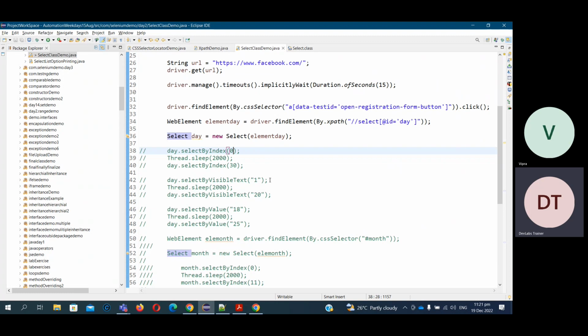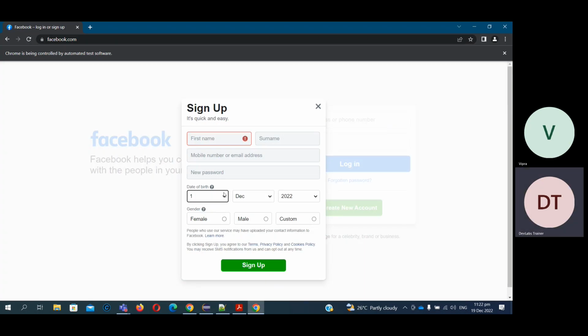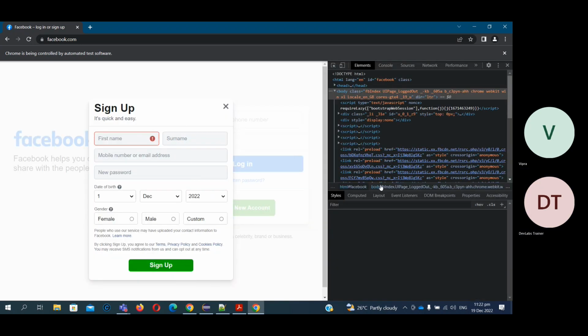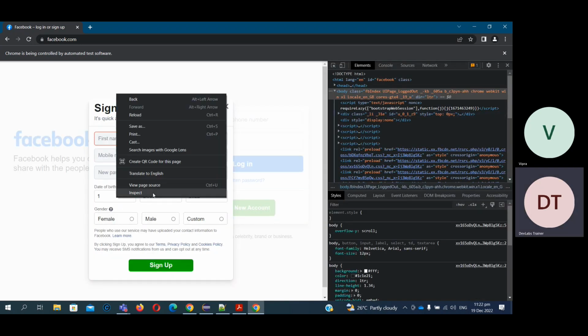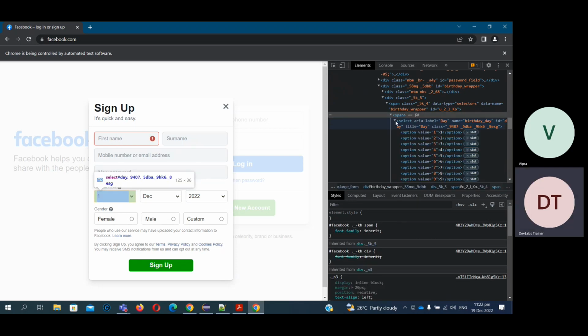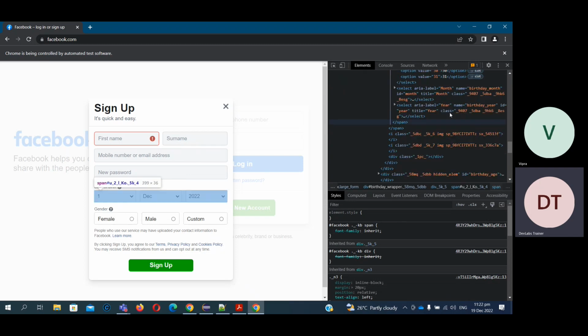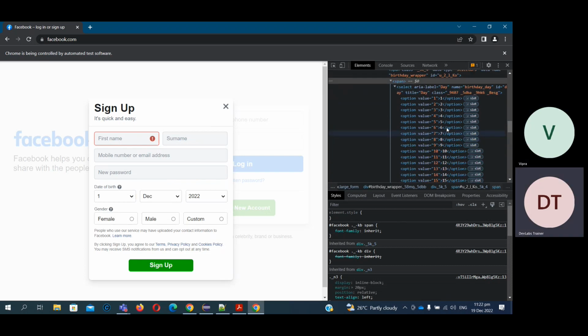Now let's look at select by visible text. What is visible text? Once you right click and inspect this and expand it, this is the value. And one more important thing: when you pass an index, you just pass the number. No need for double quotes because it will accept an integer value. But when you pass select by visible text, it is a text, so text needs double quotes. So this is a difference that may create confusion for you. You see here, starting from 1 and the last value is 31st. So 1 to 31 is a valid range for this.